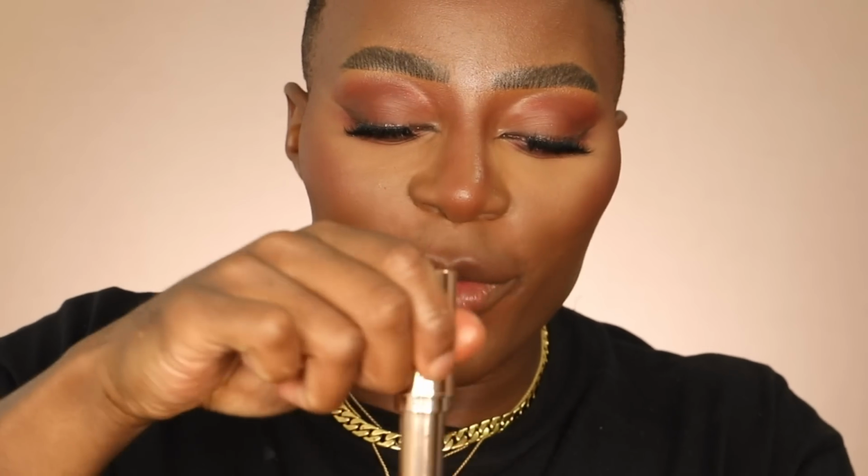So let's go. Okay, so people get so scared of these sticks. I don't get scared of them because it's all about how you place it and what you use to place it with. With these sticks, I wouldn't go straight on with the stick. I would normally wipe it on the back of my hand and coat it with product. On the back of your hand, it also warms up, and then I blend it in. I'll take a dual fiber brush and pat it on the cheek, and then tap it to get precise placement.